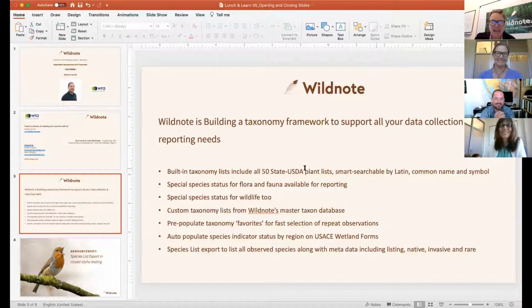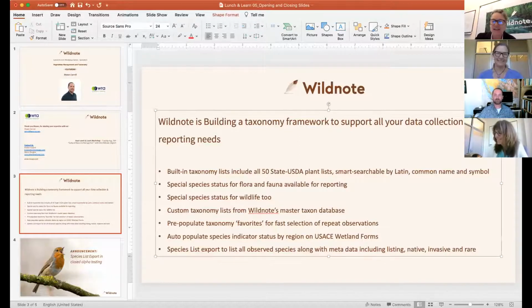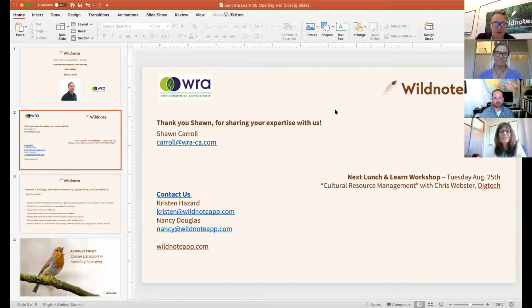No. And so the other thing, we've been building out this taxonomy framework, and I'm just going to talk about some of the things we have in the framework that are really great. Like I said, we just have these built-in lists, plants and animals. You can search by Latin, scientific name, common name, or symbol. We also have the special species status for the flora and fauna.